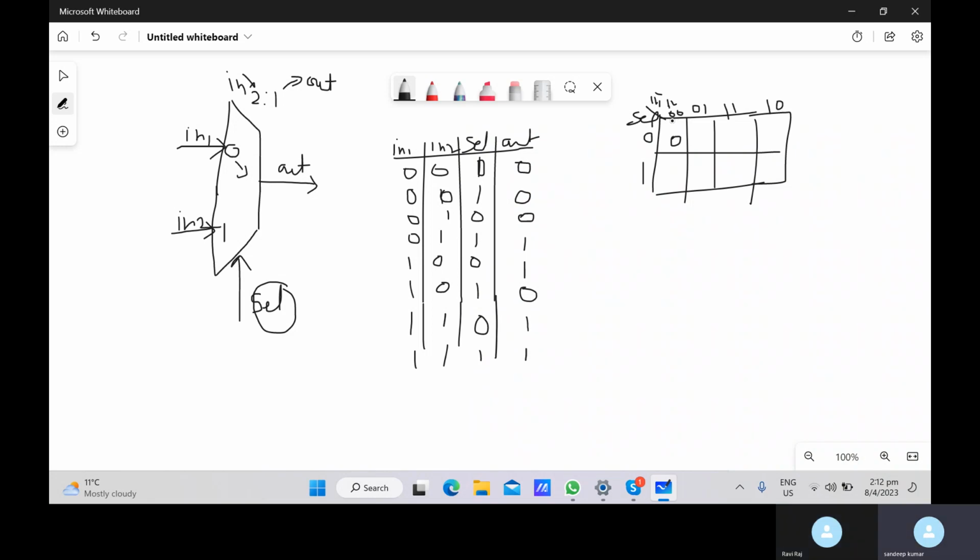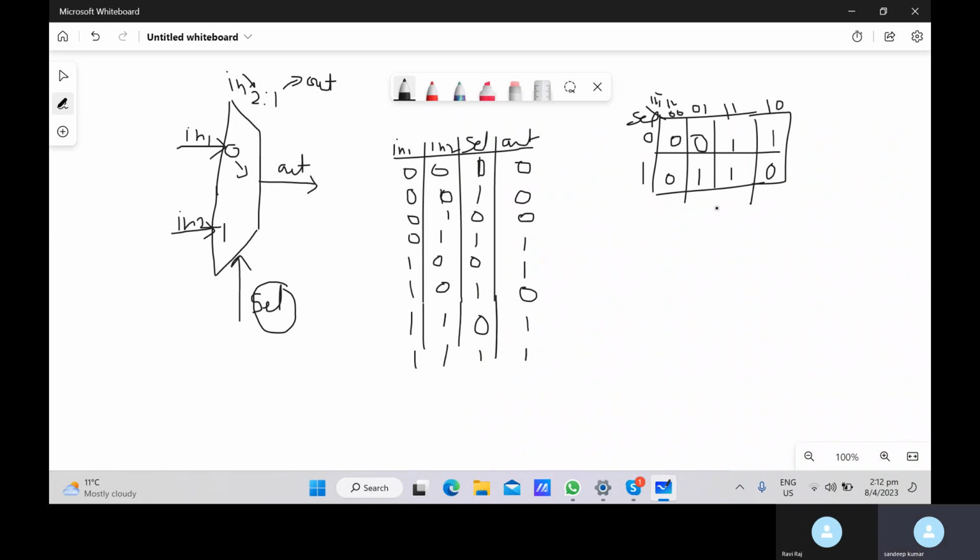When 0 0 1, output is 0. When 0 1 0, output is 0. When 0 1 1, output is 1. When 1 0 0, output is 1. When 1 0 1, output is 0. When 1 1 0, output is 1, and here also 1.